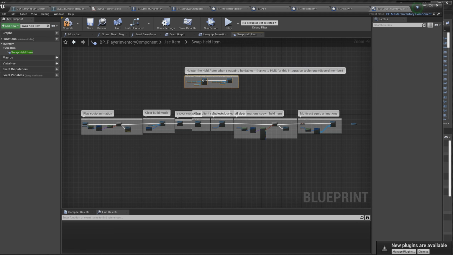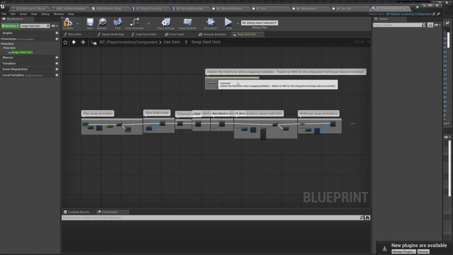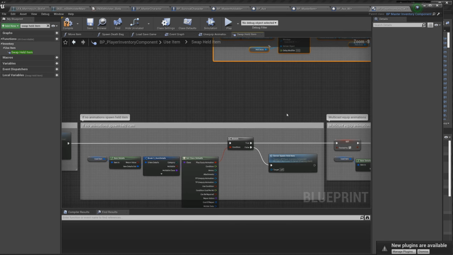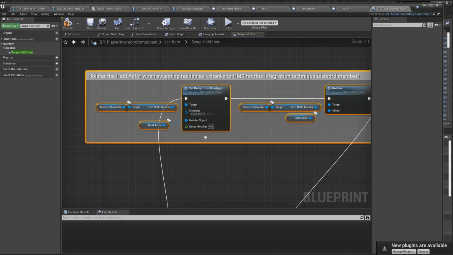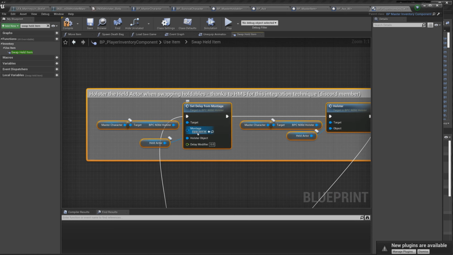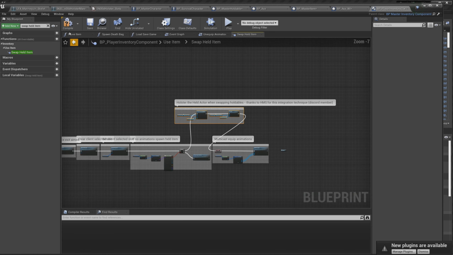Control V in here. In this one we want to go to, just at the end here you'll see the branch, so I'll just grab that one, bring it over here, scroll in. So on the true, drag that straight into there, and put that one back into there. And on this drop down here for montage, sorry, it's already set. Wasn't set when I did it last time. Very good. So we'll compile that.